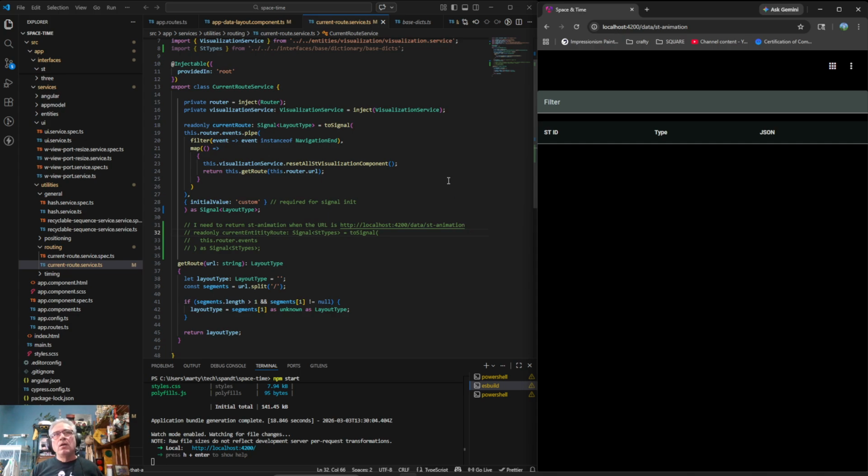Now, my first natural instinct, as someone who's been coding for a long time, is instead of returning this layout time, which is just a string, it could be custom tabular updated data.